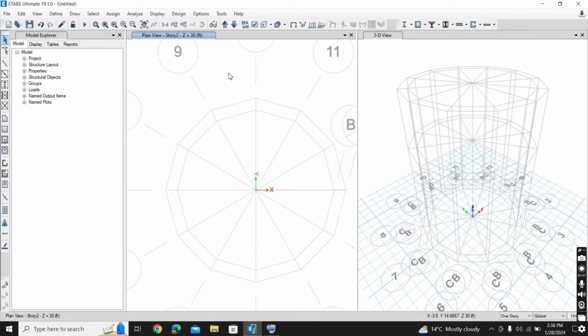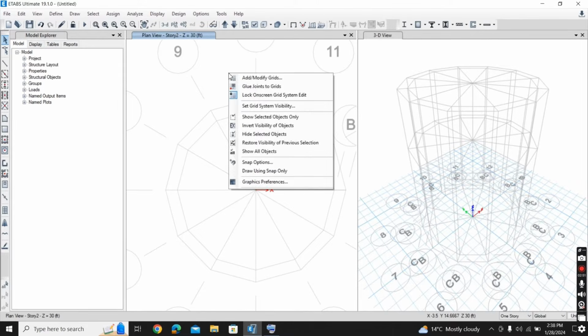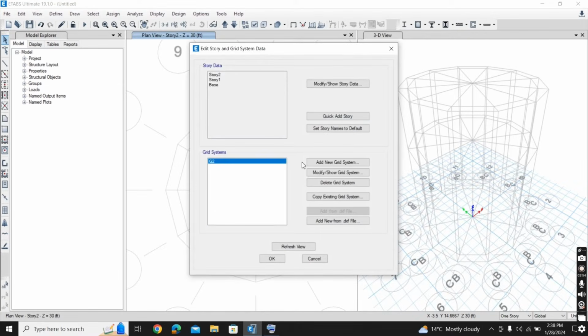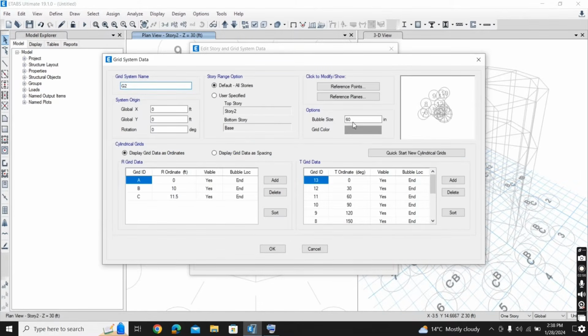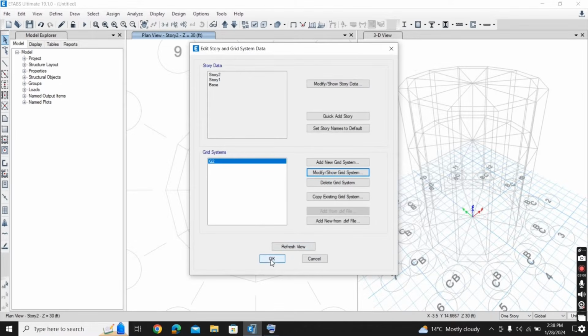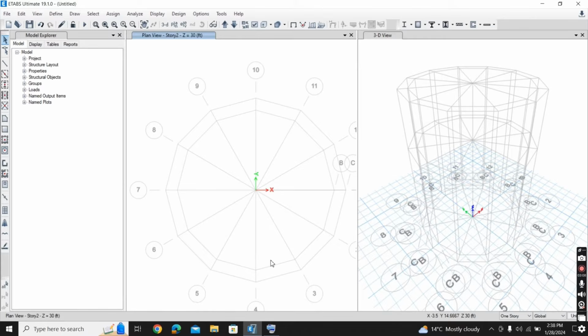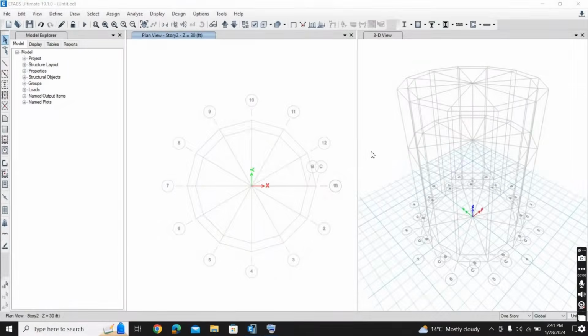As you can see, the bubble size is very huge, so I will reduce it to 25. Now, after defining grids and story data, we will define the material properties.